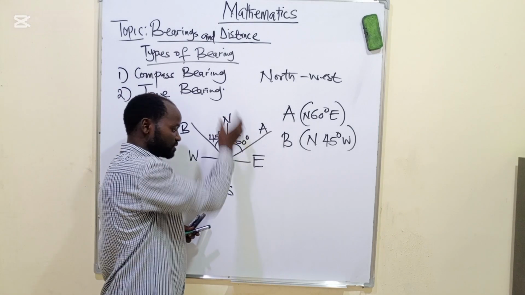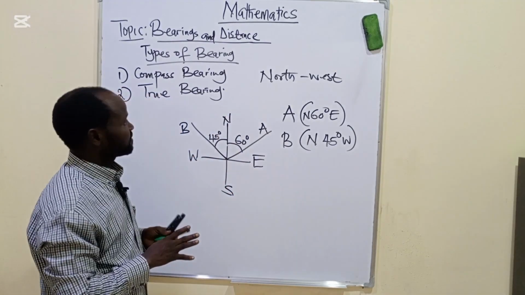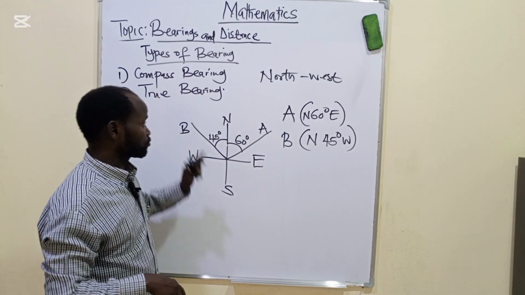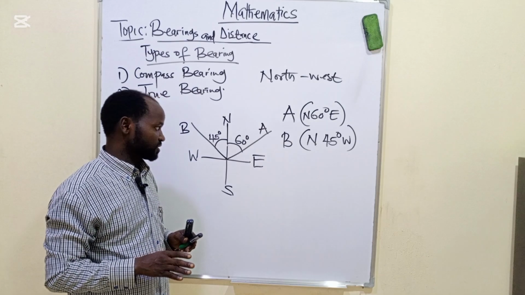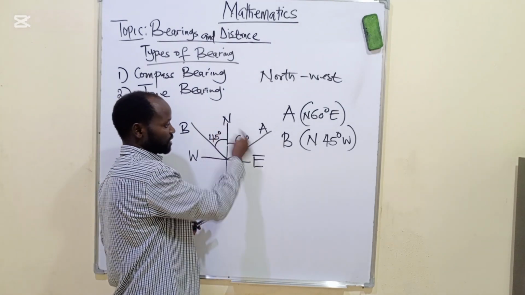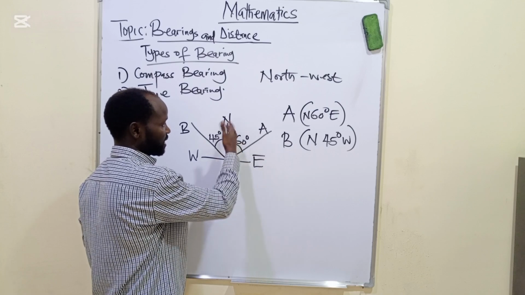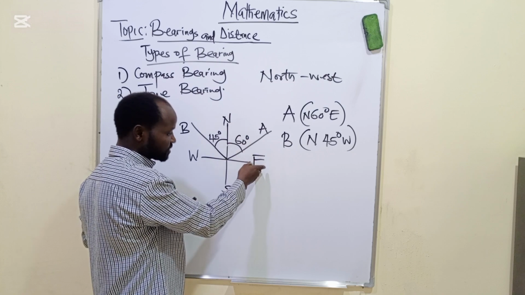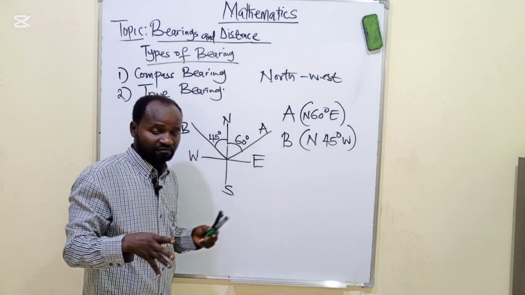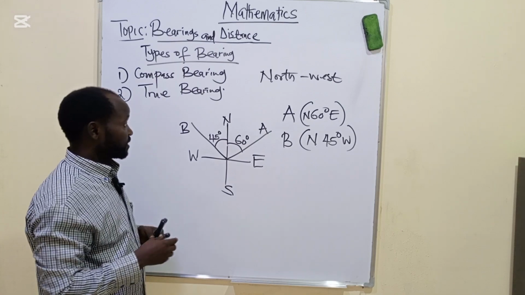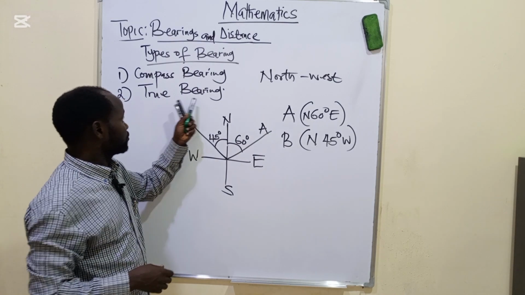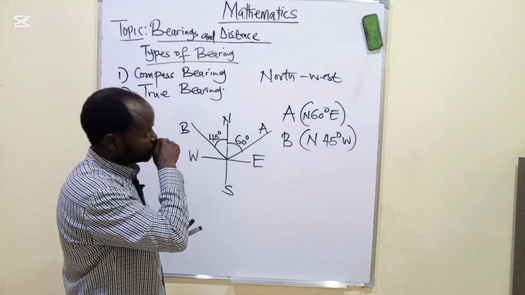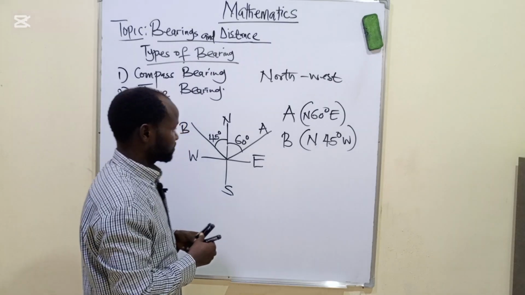Very important. You can measure it from the north or south as the case may be. In my next video, we'll look at the features of true bearing. Very important. In between this north and east, we can as well have another cardinal point as the case may be. It could be northeast, as the case may be. Depends on the nature of the question. As I said, in my next video, we'll look at the concept of true bearing, which is also known as three-digit bearing. But as far as compass bearing is concerned, this is how we can represent our compass bearing.